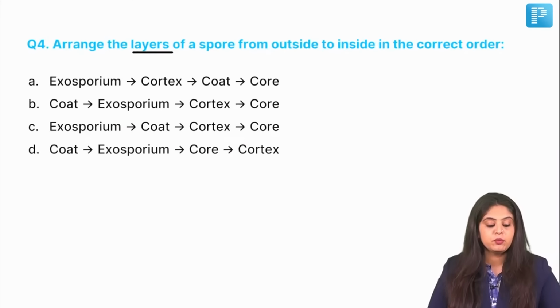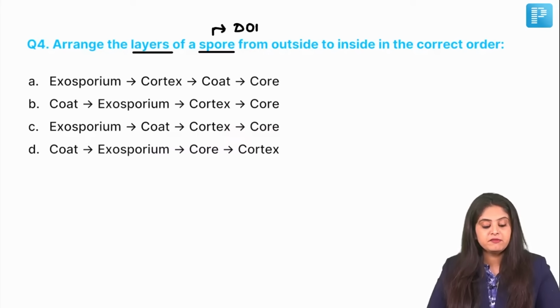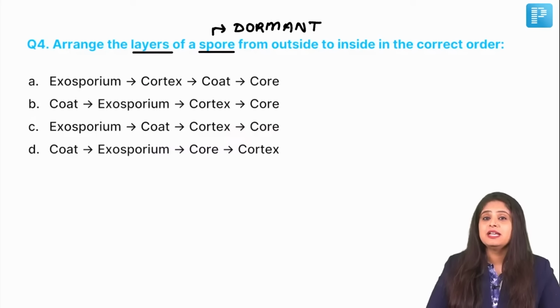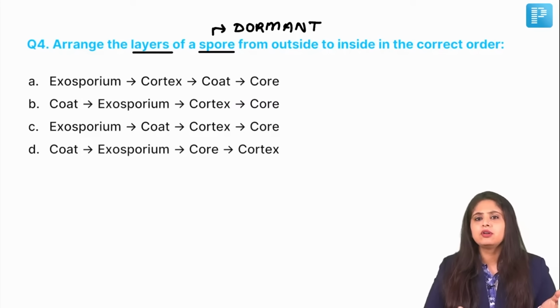Arrange the layers of spore. I'm sure spores you have read many a times in your rapid revision. But now from main videos, I wanted to tell you the layers of a spore. How does it look like? Spore is what? It is the sleeping form of a bacteria, the dormant, and it is very dangerous. In entire sterilization, I'm trying to kill the spores all the time. कि bacteria तो हो जाएगा kill with even alcohol or acetone, but spore is something that I want to kill.